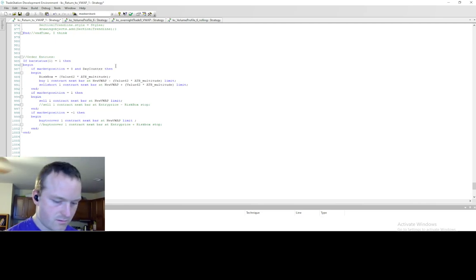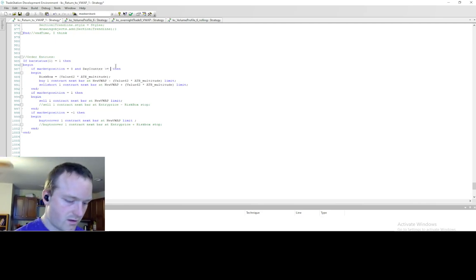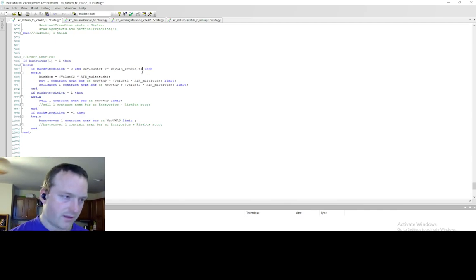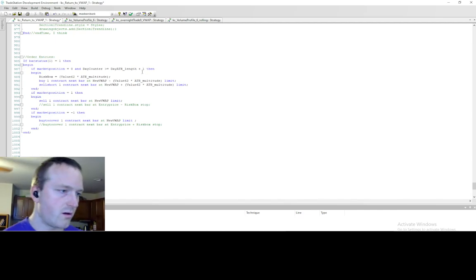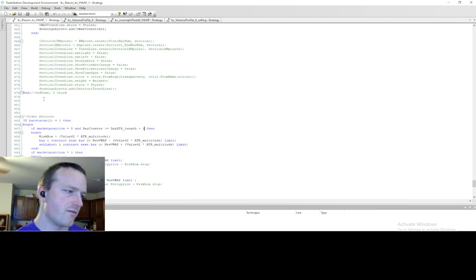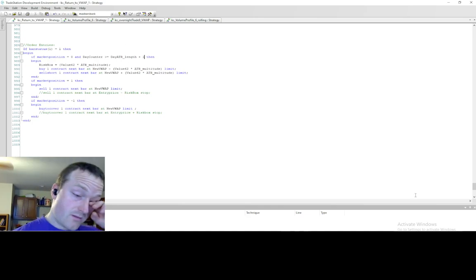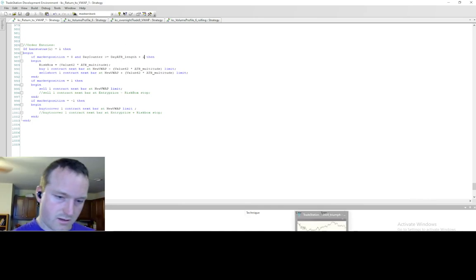Day counter is greater than or equal to 20. This is ATR length. Then we can actually start taking trades. Because, and I'm going to give it one more, because I don't even know. No, it should work, because it computes it, all the code is computed above. This is the last thing that happens, so it probably does work without it. But whatever, I'm giving it an extra day.